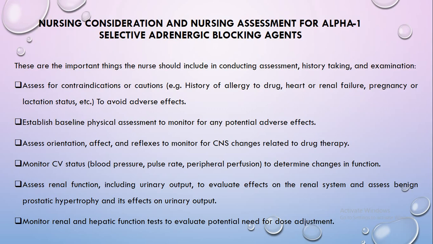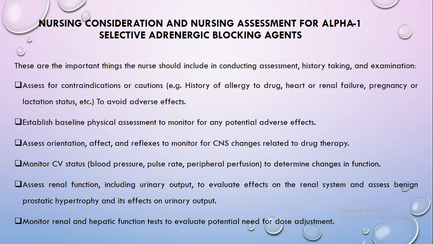The heart or renal failure will also be under consideration. Pregnancy and lactation. Establish a baseline physical assessment to monitor for any potential adverse effects. Assess orientation, affect, and reflexes to monitor for CNS changes related to the drug therapy. Monitor the cardiovascular status, like blood pressure, pulse rate, and peripheral perfusion, to determine changes in function.